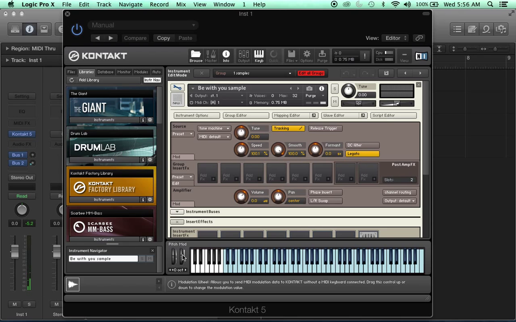Pretty cool, huh? All right, next thing I want to show you in Kontakt, you're also able to assign LFOs, envelopes, anything to this sample.